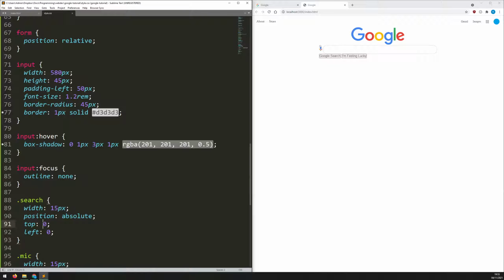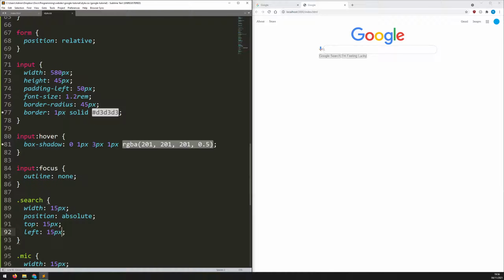So this means that by shifting this, say I add a value here, if I make this 15 pixels, then it's going to be offset 15 pixels from the top. So it moves down the way. Likewise, if I needed to move to the right, I offset it from the left, move it by 15 pixels, and okay, it needs to move over a little bit more. However, when I actually move this microphone, this input is going to move to the left. So right now it's being stacked next to each other. So I'm not going to play around with the position of the magnifying glass just yet.